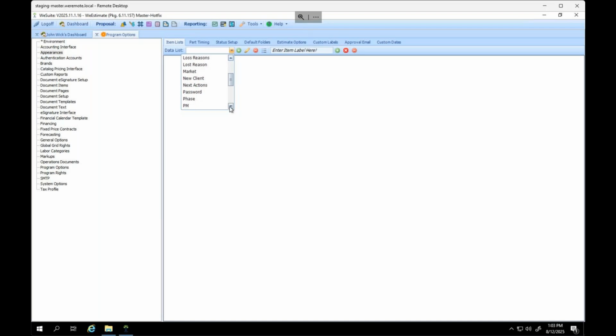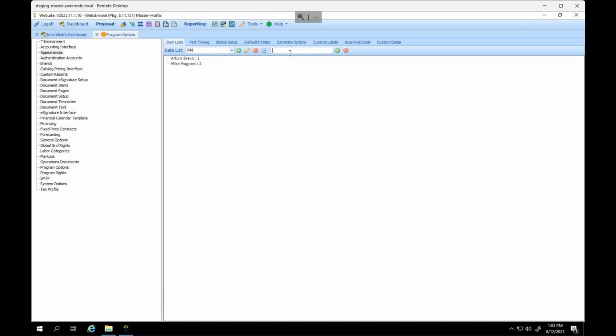But with data lists, you can also create customizable data points that you could use on certain parts of the application. So you'll be able to create a data list like this one here, a PM, and that's the data list that we're going to look at right now. You can see that I've created two PMs on here, and this is the column, the category for the data list.